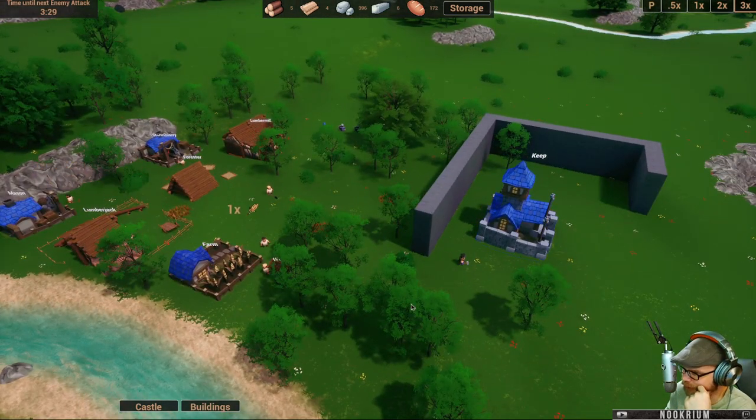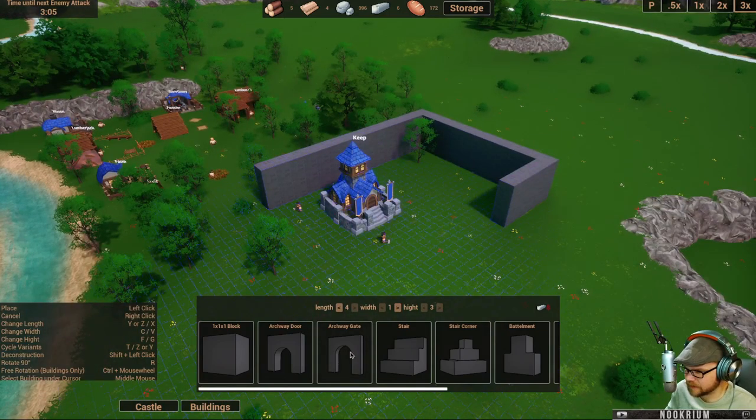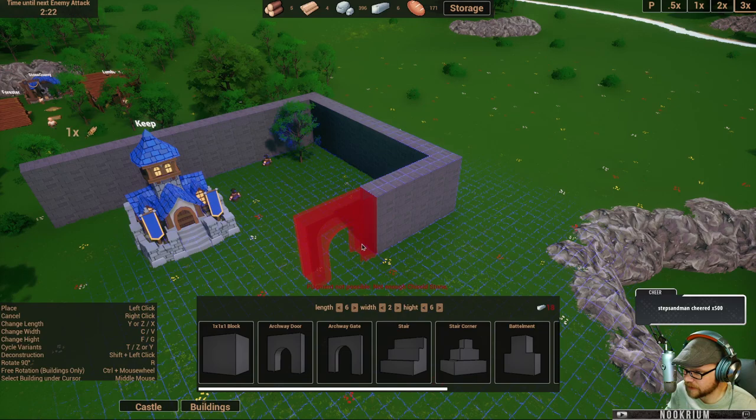Maybe I put my wall a little too big. If we want to do the archway door, it's going to cost a lot. I want a gate, though. It's going to cost 8. Now, can I make it taller? Too wide. 12. 24. Yeah, I think my wall is a little too big. Can I destroy my wall and redo this?